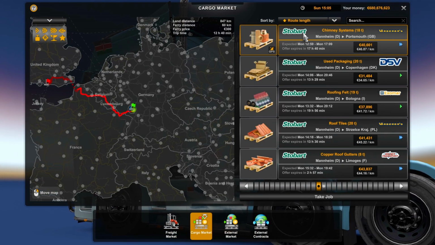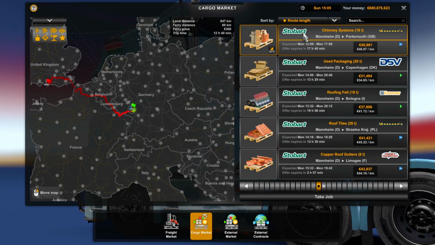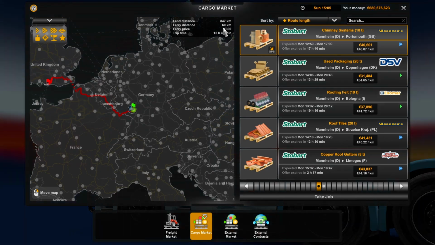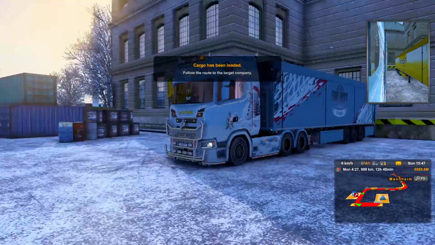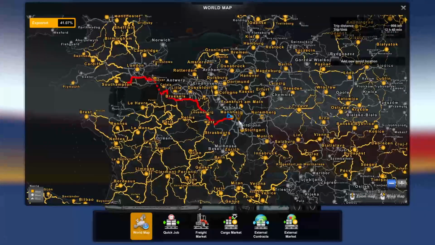We're transporting Chimney Systems. That's what we'll be transporting. The journey is 847 kilometers and 60 kilometers using the ferry. I'm also going to skip the loading process. It's much easier. But in Truckers MP, we don't skip that, so we'll be driving it.